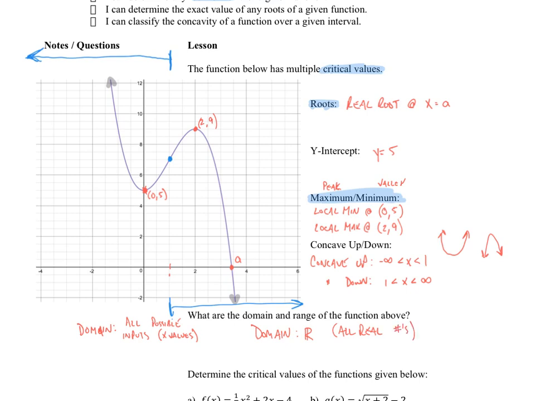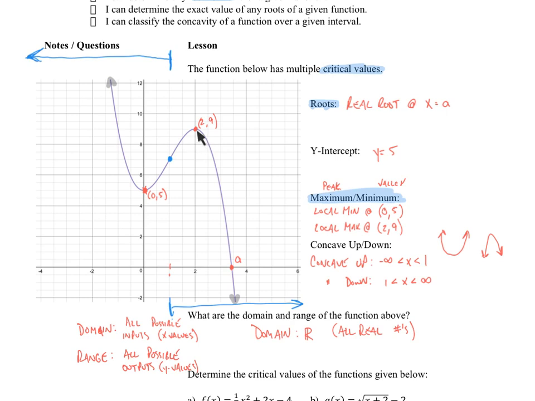All right, so let's talk about range now. If domain is our inputs, then range is our outputs. So that's just us saying, what are the possible outputs I could get from this? This is a little trickier of a question to ask. So let's start with, is it possible for me to get an output of 5? So 5 is right here. It looks like it is possible for me to get an output of 5 because if I use an input of 0, or if I use an input of 3, I'll get an output of 5. So that would mean 5 is in my range.